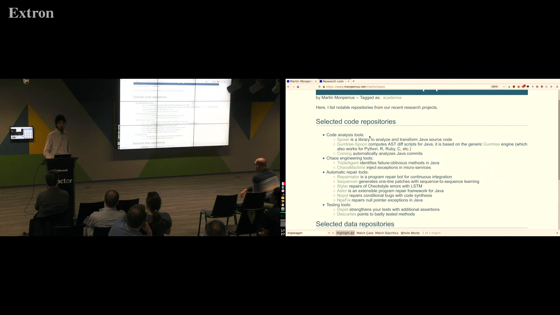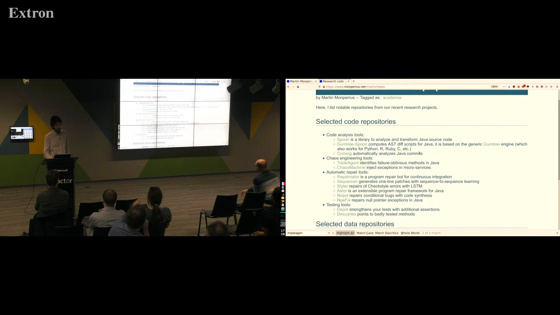We do a lot of things with code with commit analysis, which means we must have AST differencing, AST edit scripts. Give me two ASTs, and I will tell you the shortest edit script to go from the first one to the second one. And so we have GumTree, which is a very powerful engine for computing AST diffs in all languages, in particular Java, but it also works for C, Python, Ruby, and so on.